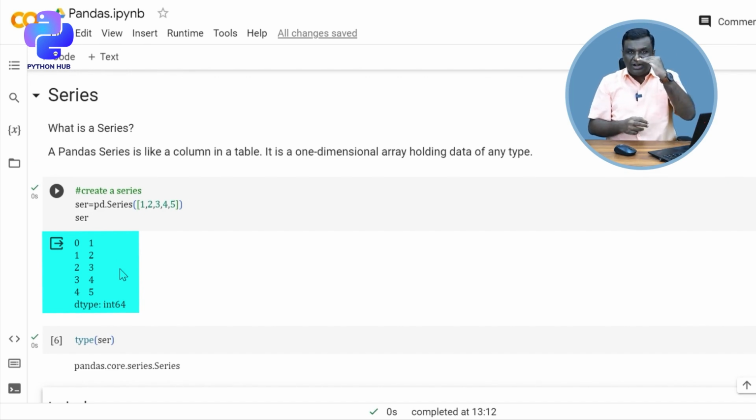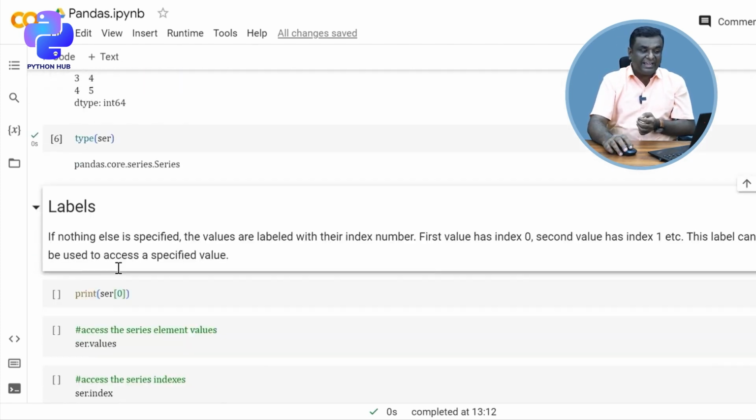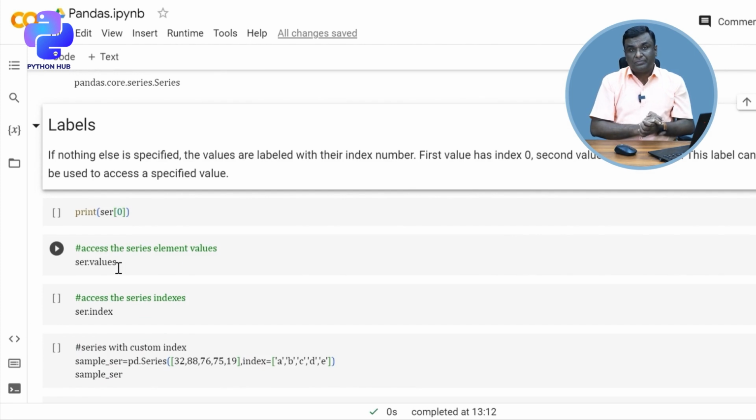You see 0, 1, 2, 3, 4 and then 1, 2, 3, 4, 5. The first value 1 is associated with the index 0. So the index starts with 0 and goes up to 4, while the values 1, 2, 3, 4, 5 are associated against it. Now this index is what we call a label.